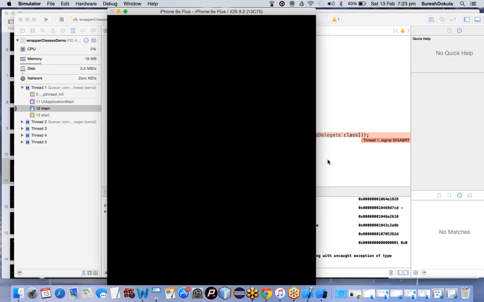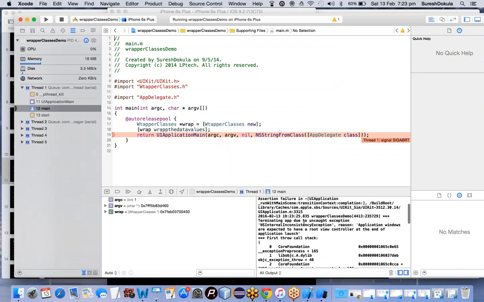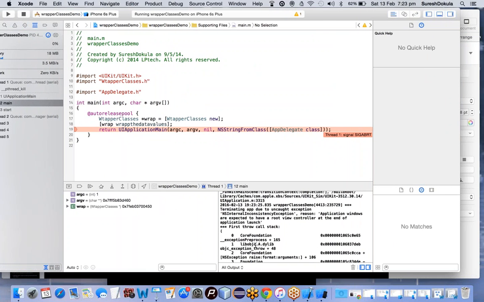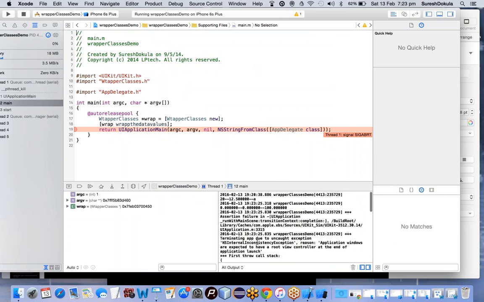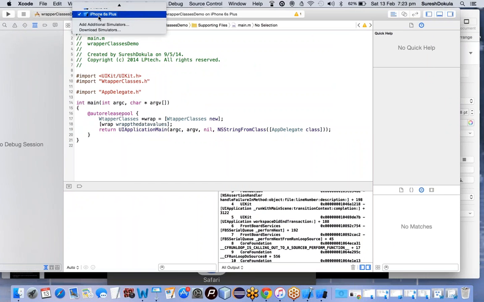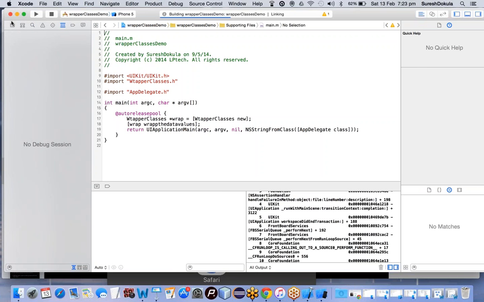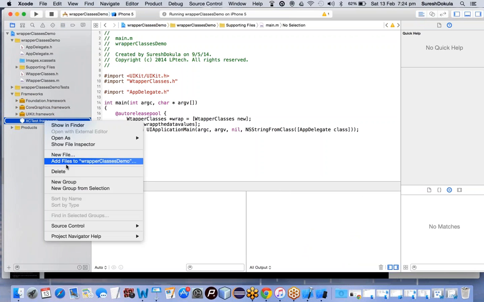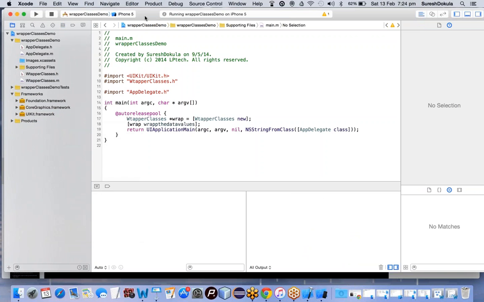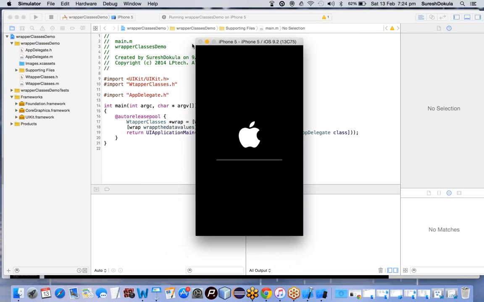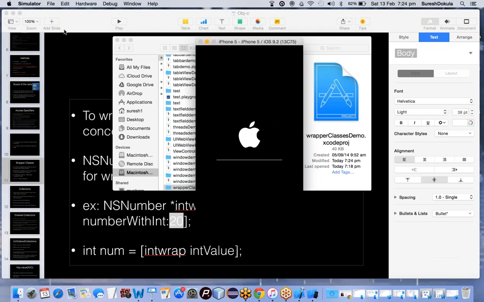We can learn more about this in later classes. So this is the usage of wrapper classes.